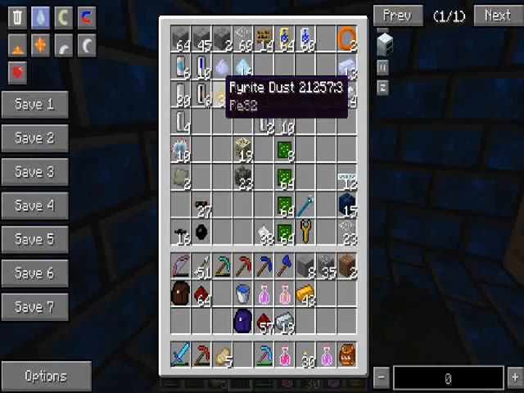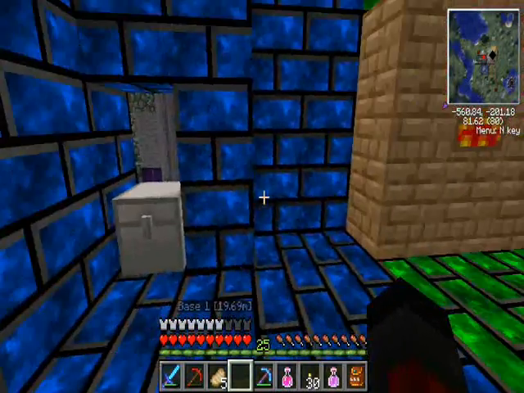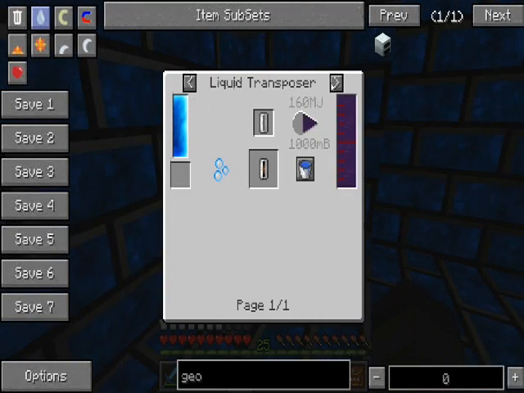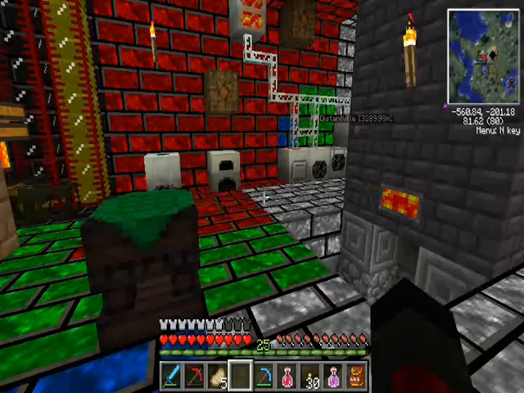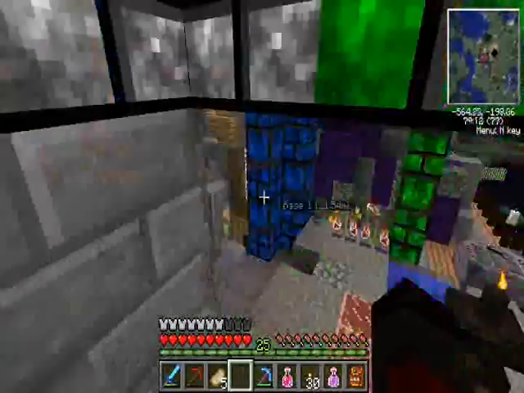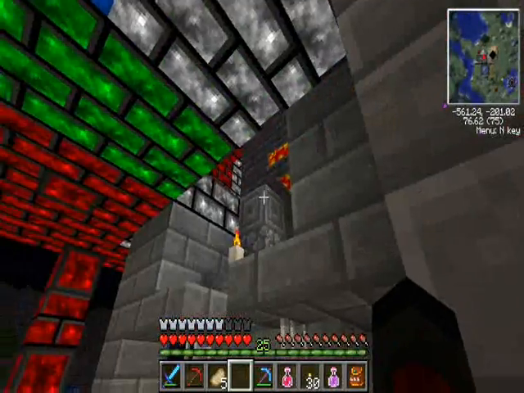And the silicon cells came from doing what? 1 minute. Silicon cell. That came from, not this. There, yes, putting redstone in the industrial centrifuge. And it took like a half hour to create. But basically, this has been my little way on get to solar panels.